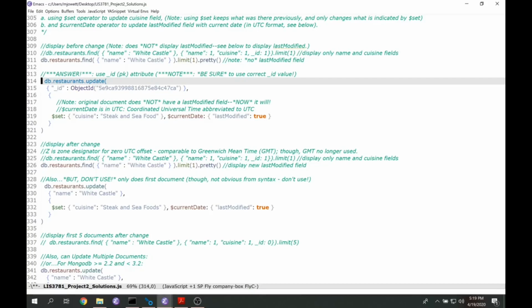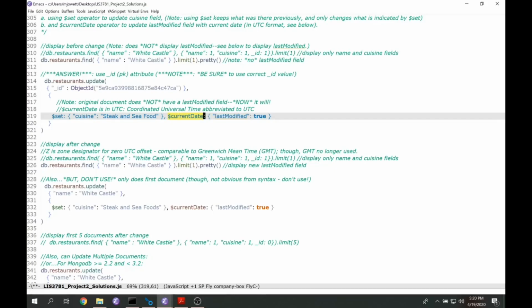Similarly to SQL, if we don't include the object ID, it's going to update all of the documents. So we don't want that. We only want the object ID with this particular ID. Now notice we're using the set value here, the intrinsic operation set. We're going to set the cuisine to steak and seafood, and the current date is going to be, well, notice current date has a $ sign.